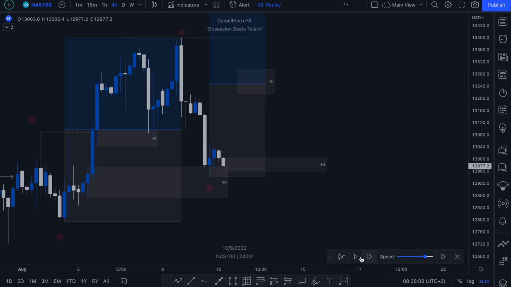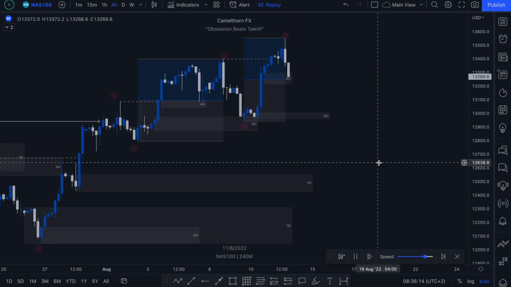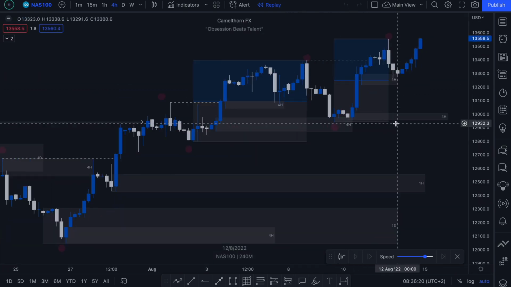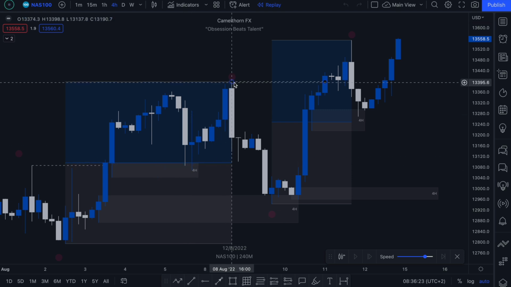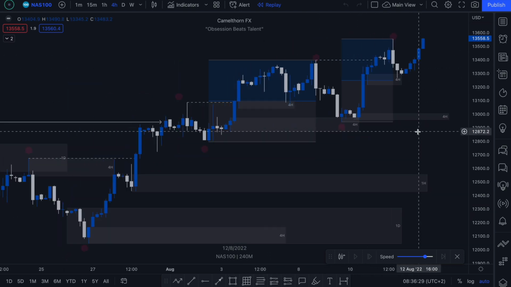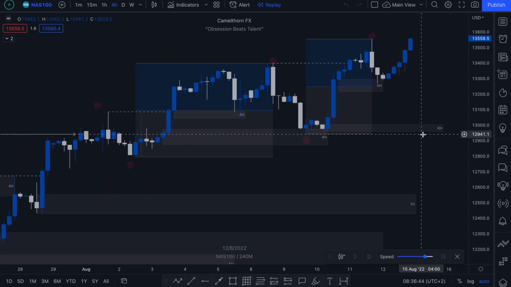The reason I wanted to point this out to you is because you won't always see a textbook premium and discount setup play out. A lot of times price action will induce people into the market. It will induce buyers into the market before rolling over. It will induce sellers into the market before pushing higher. It isn't something that plays out 100% of the time. But then again, nothing in the markets plays out 100% of the time. You need to remember that we are playing a probabilistic game, and it's all about making sure that you stack the odds in your favor over the period of 100 trades or 200 trades or whatever the case may be.